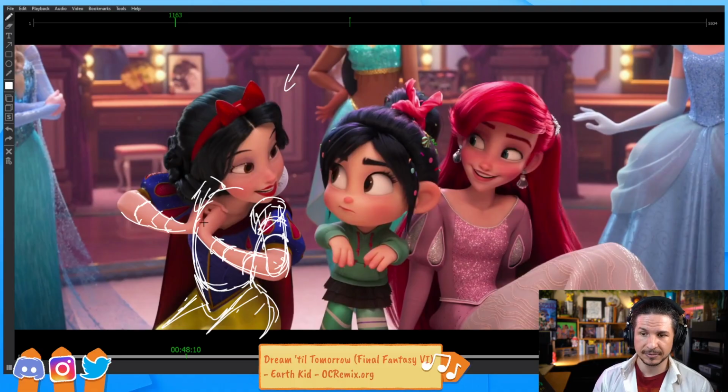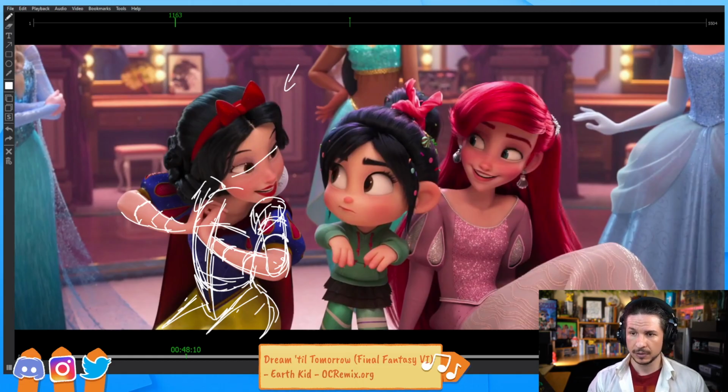So doing these types of drawovers and really trying to focus on, okay, what are the angles here? What am I looking at? What's the angle of the head right here? Really try to break it down.